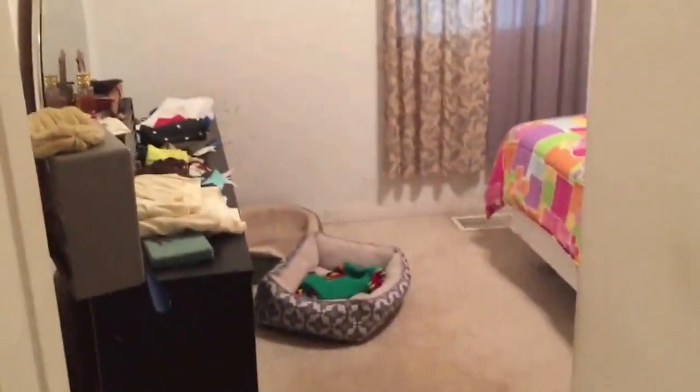Here's the furnace over here. Hot water tank. The hot water tank does look like it's in good shape. Now as we go in here, we do have mold. There's mold right here, and there's mold all over this wall right here. I don't see any major spots from water on the ceiling, but it could be a gutter problem where the water has flowed down the siding and then seeped in at the bottom. As you can see, the mold's been going up, so that could be an issue there too.